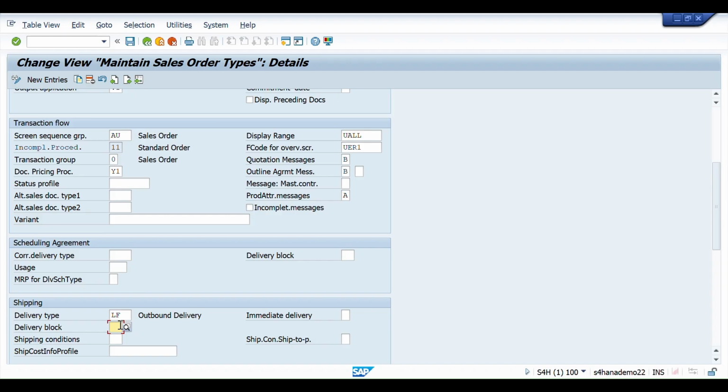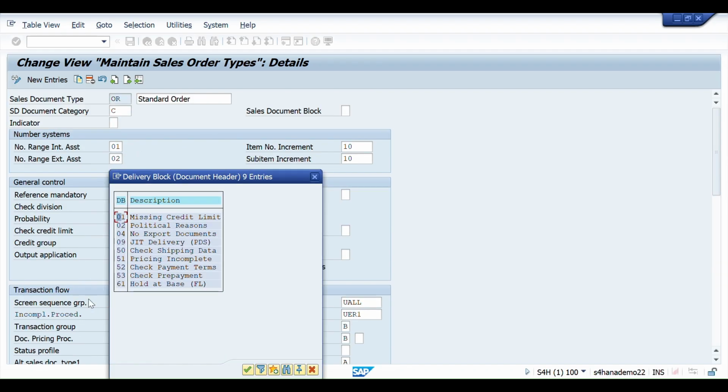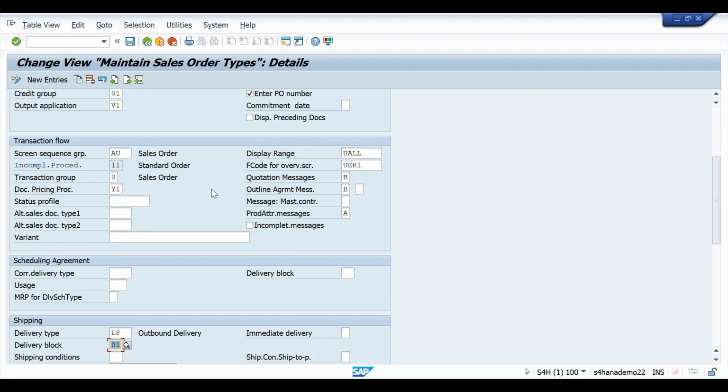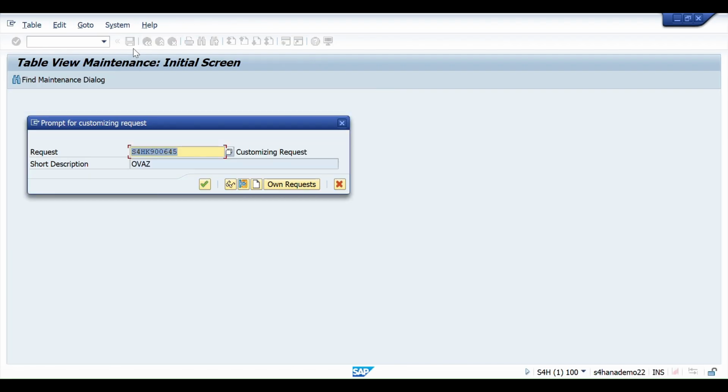Here we need to select any blocking reason, delivery block. Now I will select missing credit limit, and I will save this document.